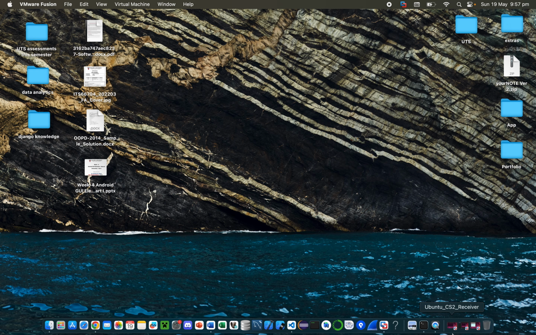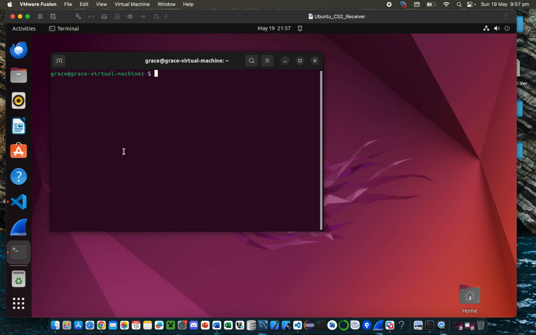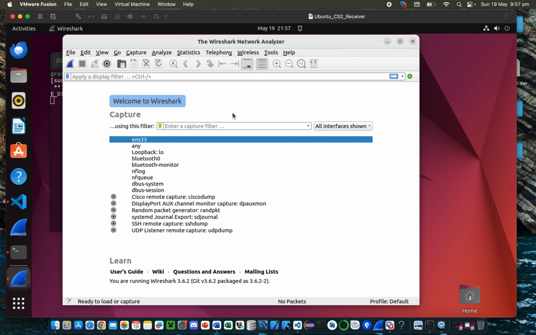Let's go to our receiver's virtual machine. In our receiver's virtual machine, we will use Wireshark to see the received unsafe data packets from the attack in real time. We will be detecting data packets under the ENS33 network interface.